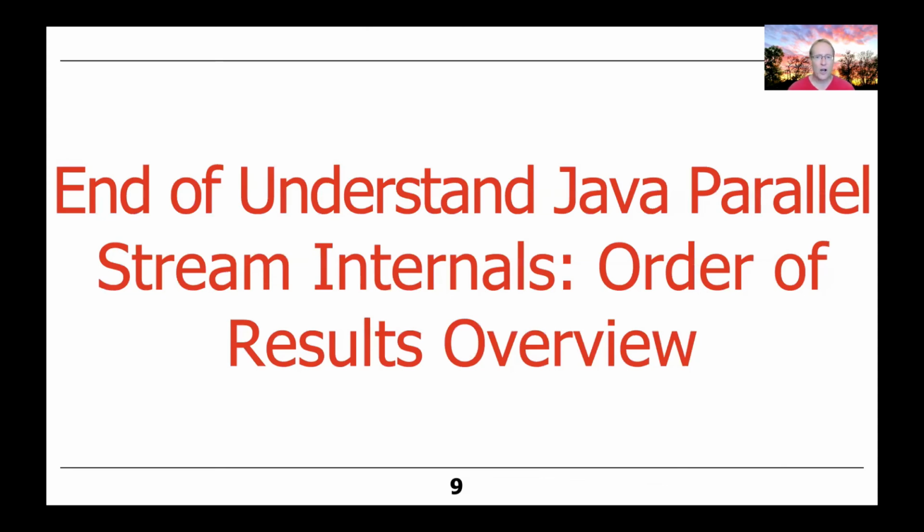So that's a quick overview of the concept of ordering the results, and encounter order is the primary way in which you can take control over the result order. As we'll see shortly when we look at the details and some examples, when encounter order is required or enabled, you'll get back the results in encounter order, which will be the same whether it's parallel or sequential. But the performance may be a little slower if you dictate the use of encounter order, because extra work has to be done to arrange the results in the order in which the data source presented them.